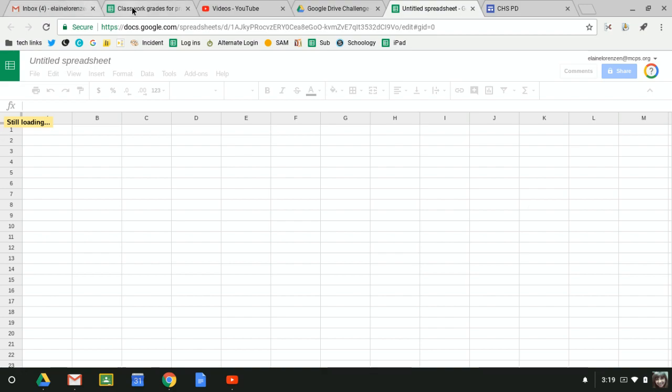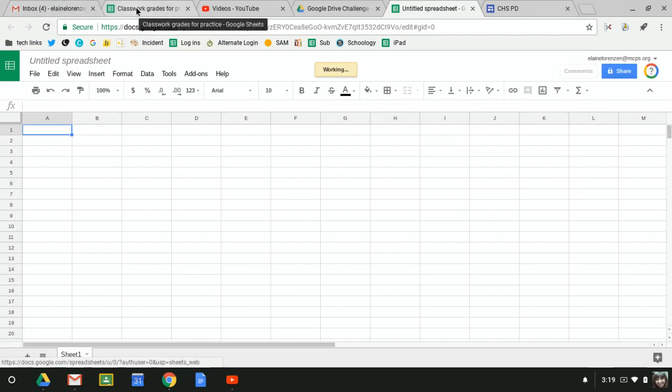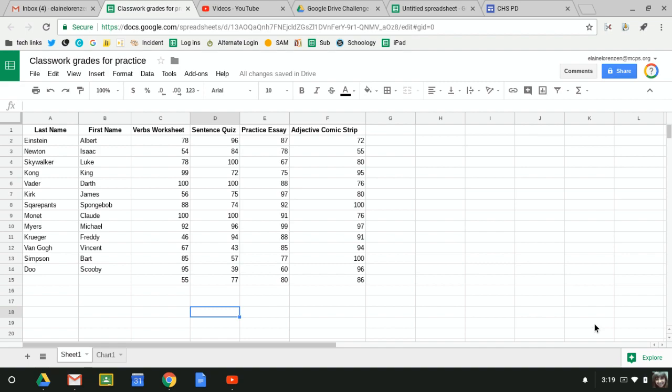I'm actually going to switch over to a sheet that is already in my Drive. I've already made it because it has some data in it already, and I thought it might be better for us to look at that. It would just make more sense if we could see data already in the sheet. So it's easy to click in any of these areas and just type data. So don't stress about that. What I've done here is I've put in some pretend students with some pretend grades, and I just want to take a few minutes to show you some of the things about spreadsheets that are unique.